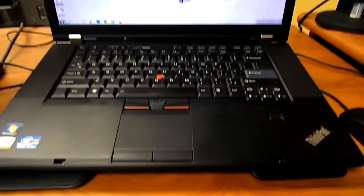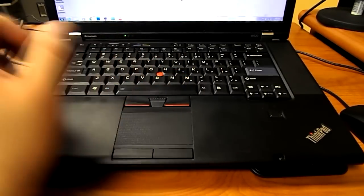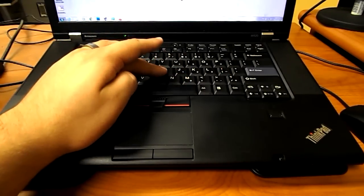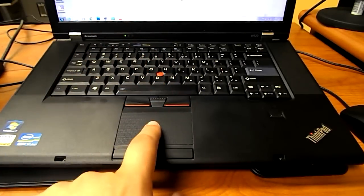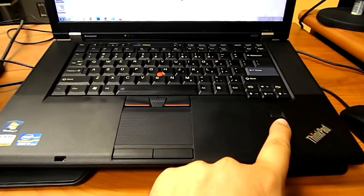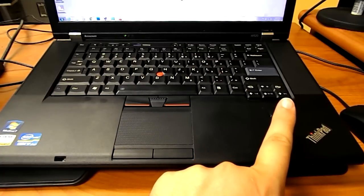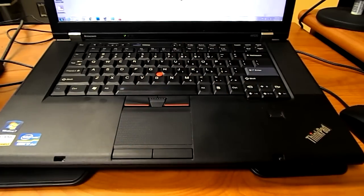The laptop itself has two different mice attached to it. You have your standard touchpad mouse, as well as your pencil eraser mouse. The pencil eraser mouse actually has 3 mouse buttons, while the touchpad has 2. You also have a fingerprint reader, which I do not have the software installed for, because that is the most annoying software in the world. So that's a no-go for this machine.